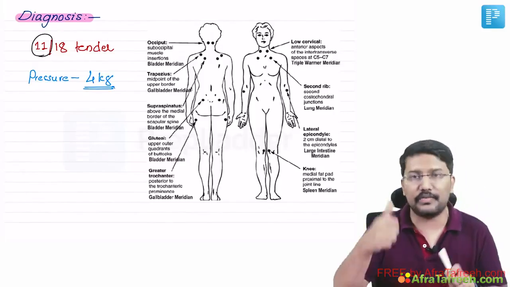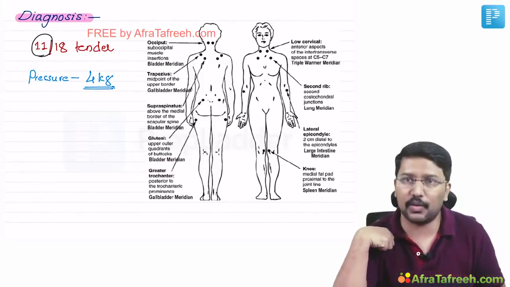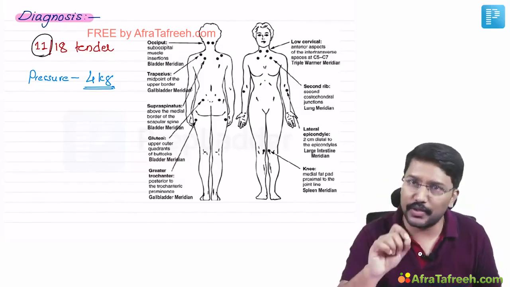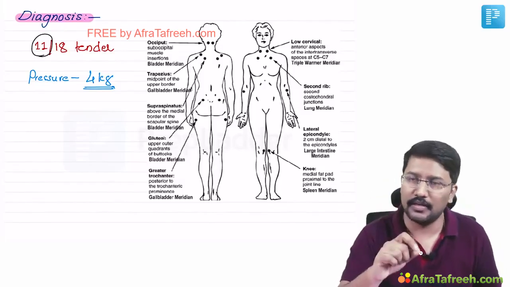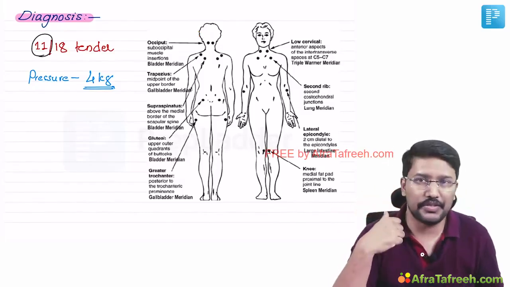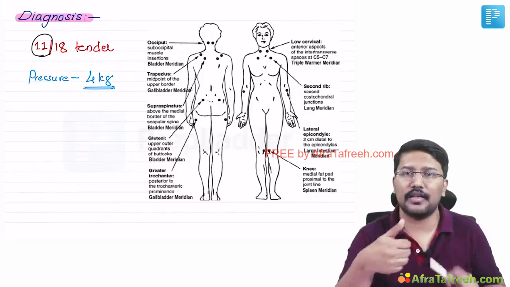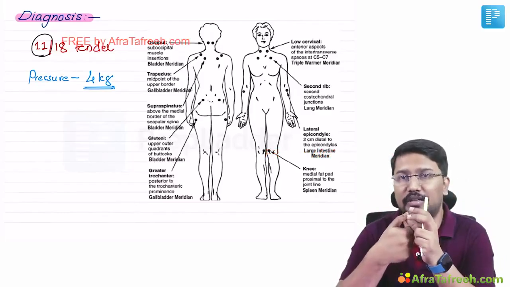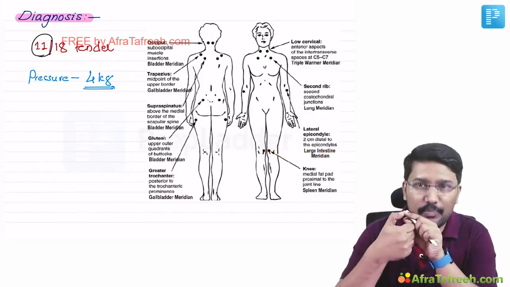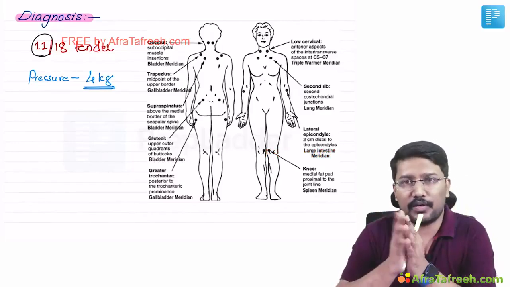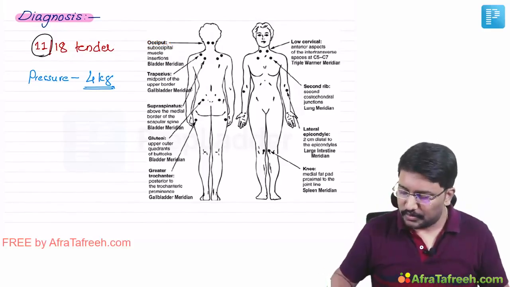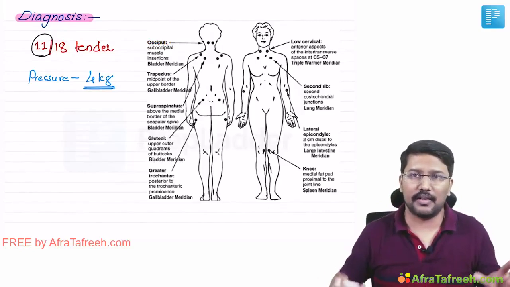Basically what we do is we use our thumb and try to press on the tender sites, the predetermined sites. And how do we get to know that we are exerting 4 kg of pressure? The simplest answer is, if you notice that the nail bed is blanching, right? When you are putting pressure, if the nail bed is blanching, that means you're exerting the exact pressure that we wanted, right?